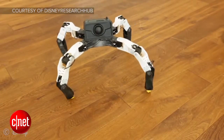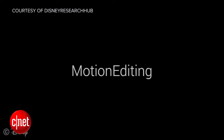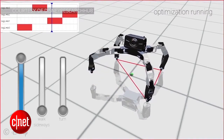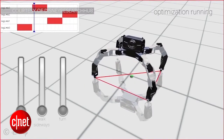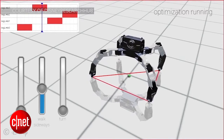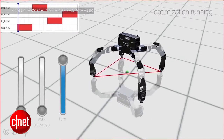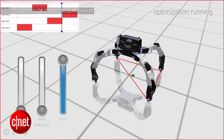ETH Zurich collaborated once again with Disney Research and Carnegie Mellon University to create software that enables anyone to design their very own 3D printed robot. You start out with a basic foundation with virtual motors in every joint, but then you can click and drag to add or remove motors, adjust how the robot looks when it walks, and generate 3D geometry for your robot body. You can even watch how your little robot will look when it's walking via physics simulation. The software lets you input what 3D printer you have and what type of filament you're using, then optimizes the final design to make you the strongest 3D printed robot possible.